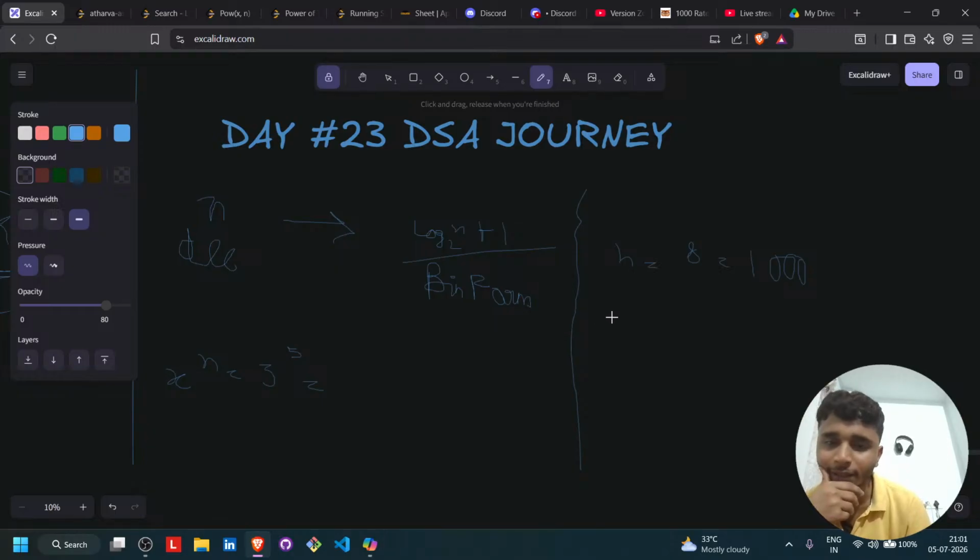And we will take log 8 base 2 here, like it is checking log 2 and plus 1.